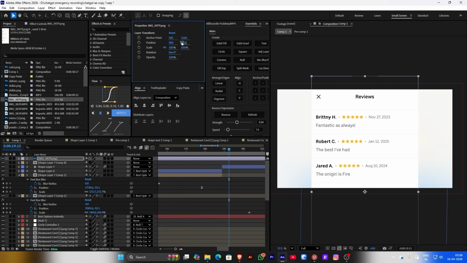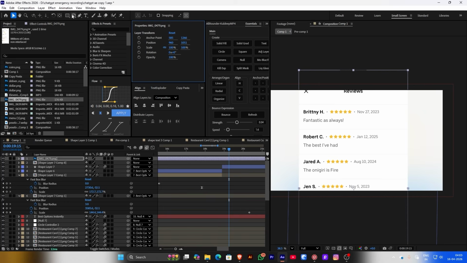Simply, you don't need to do anything extra. Just simply download the Uber Eats app. And if you're also from India like me, you just need to change the country and address, and you can get access to the Uber Eats app. Just simply find any restaurant or any dishes and you can get the reviews there. Alright, so let's move to the animation.